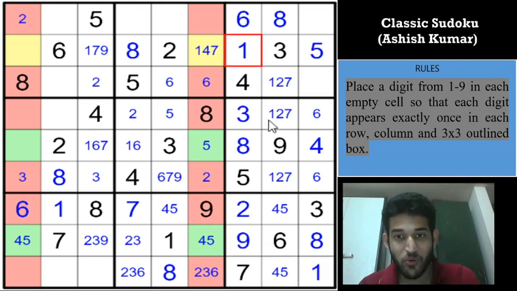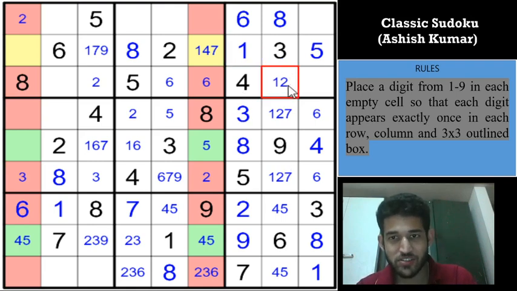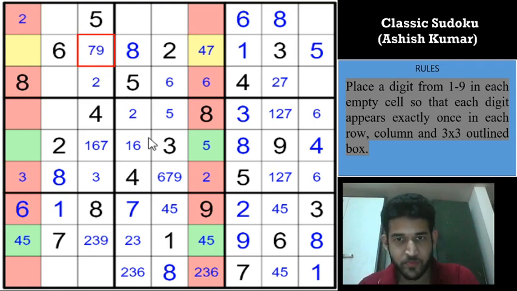Amazing, guys. What a Sudoku. Beautiful. So which means that this is not a 1, so this is going to be a 2 or a 7. And now we can eliminate the 1 from here, so this is 4 7 and this is 7 9. And this is going to be 4 7 or 9, right? 1 3 5 2 6 8, so remaining are 4 7 and 9.